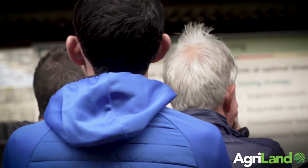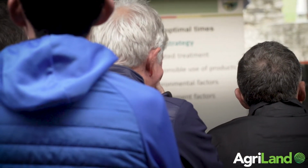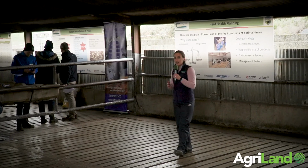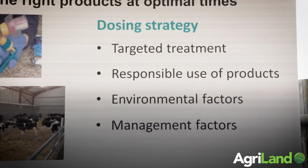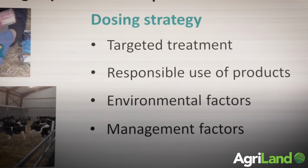The first dose is often the priming shot, and then the second dose, followed up 4 or 6 weeks later, depending on the schedule of that particular vaccine, is the actual dose that will provide the immunity for the 6 months or year, really depending on which vaccine you're using. And also the route of administration is very important. So if a vaccine is to be administered intranasally or intramuscularly or subcutaneously, then the product protocol should be followed.